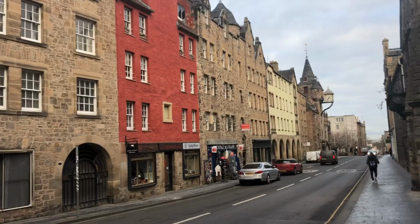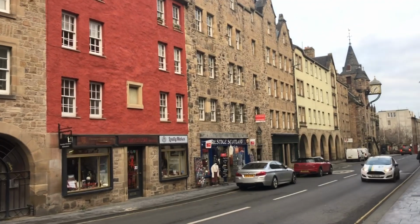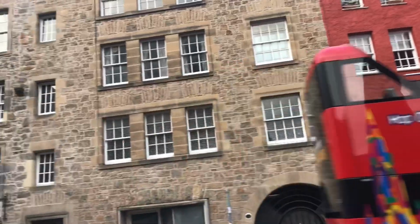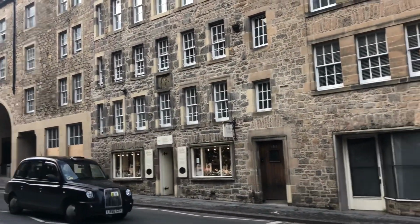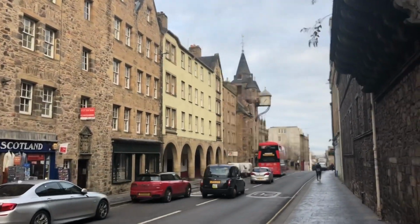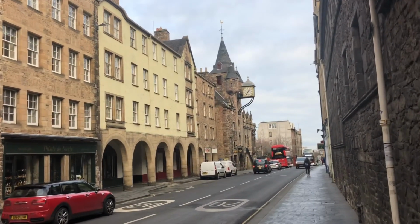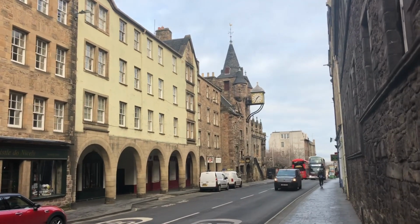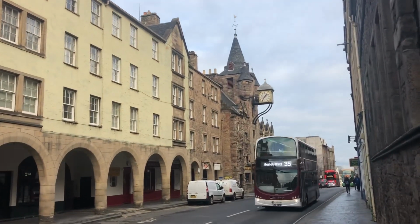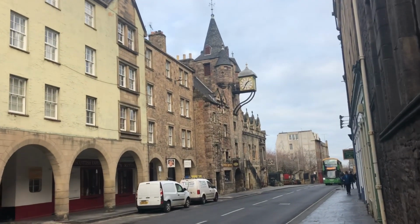And as we make our way down the Canongate, you can see all the lovely little shops here. They've got Gordon Nicholson Kilt Makers, Prestige Scotland, This'll Do Nicely, and lots of different coloured buildings. And across there we have the Fudge House. And coming into view on the left hand side, you'll see a clock. Now, this is the toll booth. As the Canongate was a separate borough up until the mid 1800s, it needed its own toll booth, which is basically a prison, a sort of administration office, and that sort of thing.